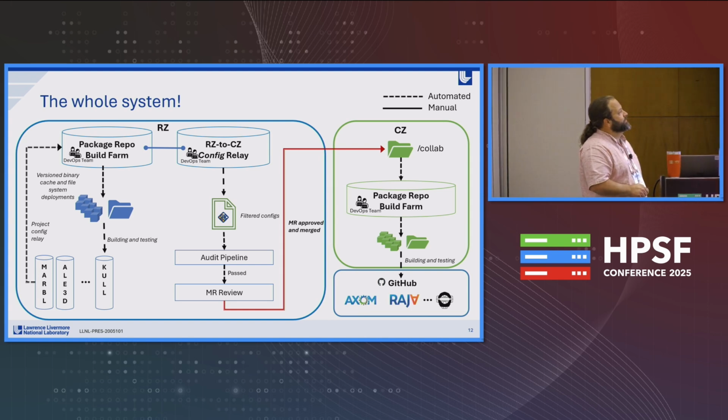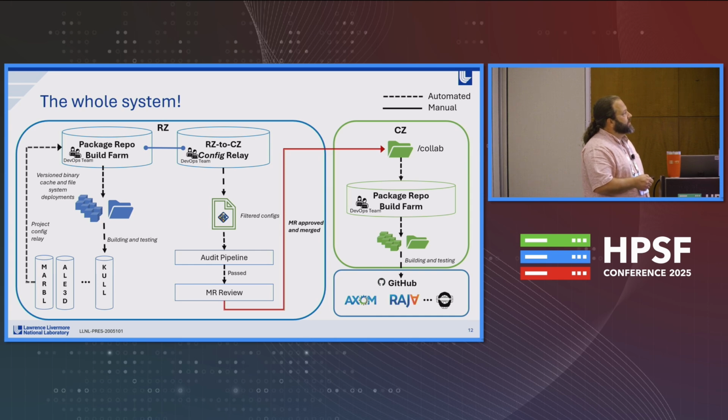A very complicated system. So we have the RZ and the CZ and the GitHub over here. The pathway starts at a code, an integrated code, and inside of this project config relay, which lives in their repo and they control. We're just giving them templates of how we want it to look. It then filters this information out and sticks it in the package repo that's on the RZ. This is build farm. It then outputs either an upstream or a file system, whatever we want to do. And then those codes can also use those. It benefits them as well. They can use the build cache that exists, speed up their builds, but they can also share it with the libraries that are on the RZ and stuff like that.